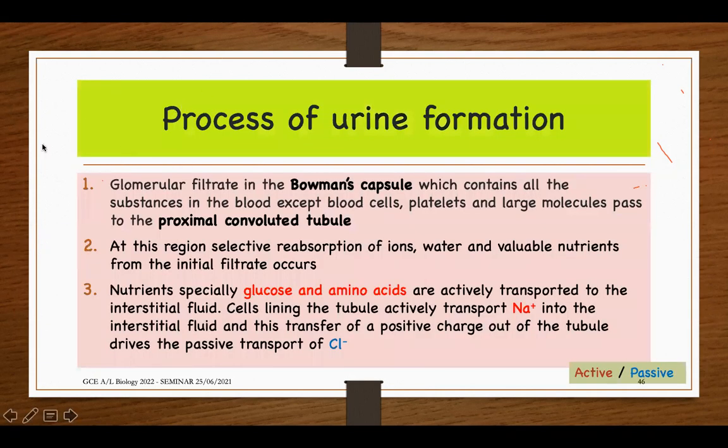Then the process of urine formation. Here you have to remember that everything that I've bolded in red is active, everything in blue is passive. That is important because in the textbook, it's a long paragraph. What they have given is a long paragraph, and so I have broken it down into slides and points, so it's easy for you all to remember, and I've given them in colors as well.